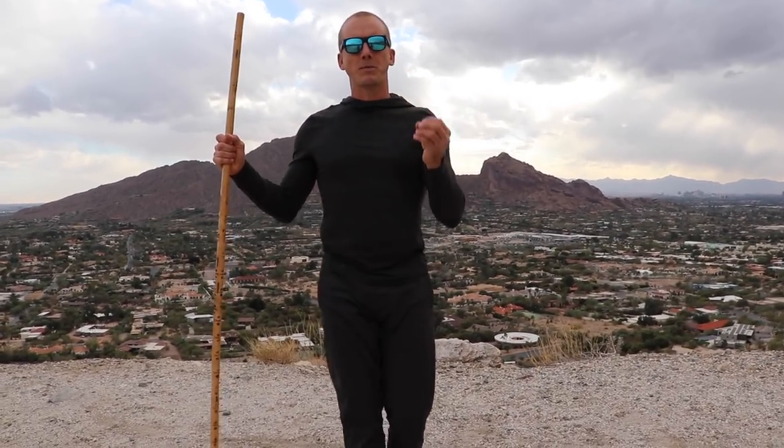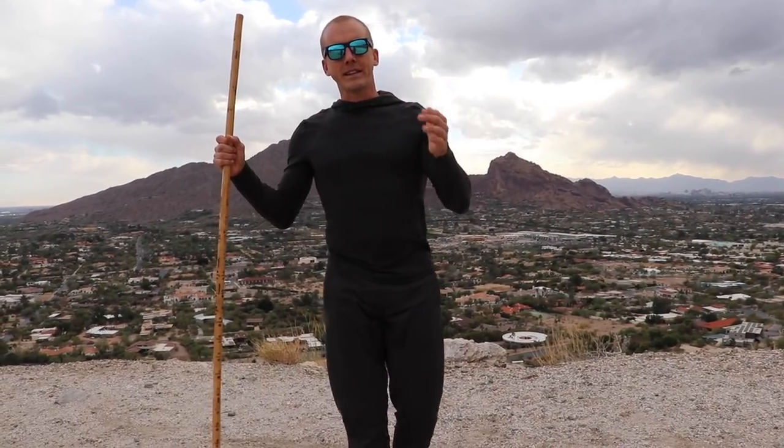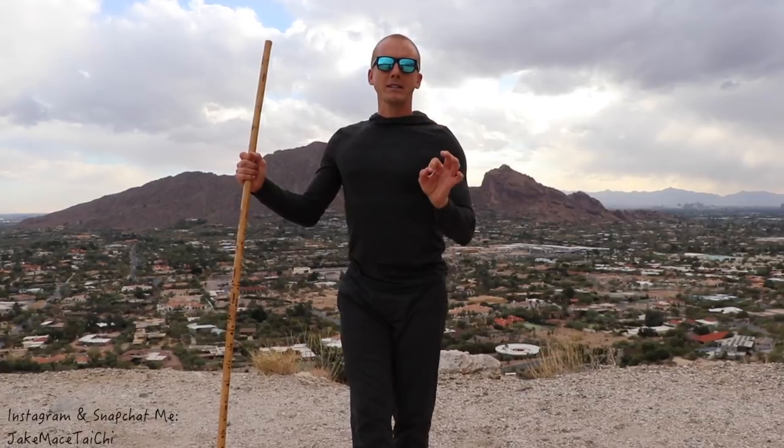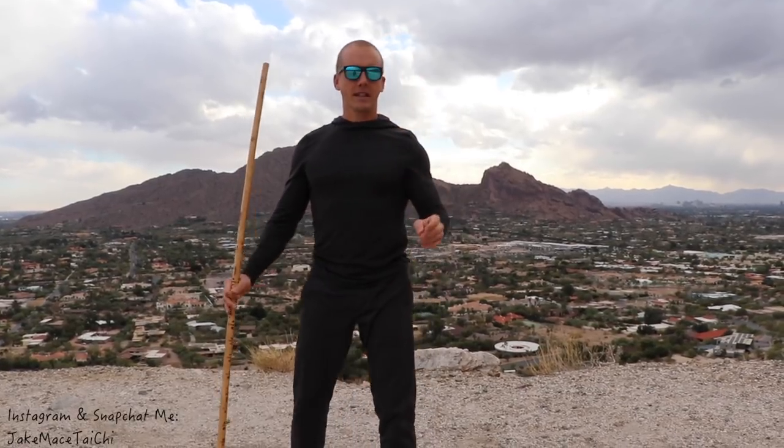At the end of your Bo Staff training, I want you guys to always do three things. One is work on your spins. One spin, two spin, three spin, four spin, five spin, and then six spin and beyond are with a partner. That way you get the muscle conditioning you need, the strength and physical abilities you need to maneuver and work this weapon properly. After your spins, the second thing is to work on your horse stance.